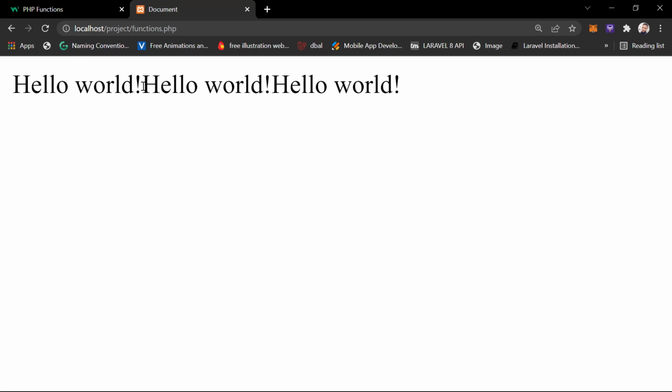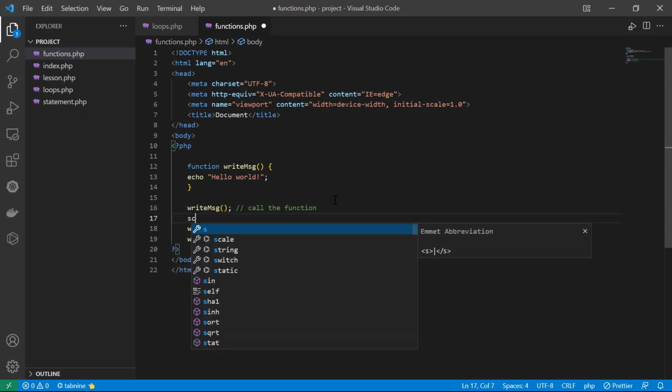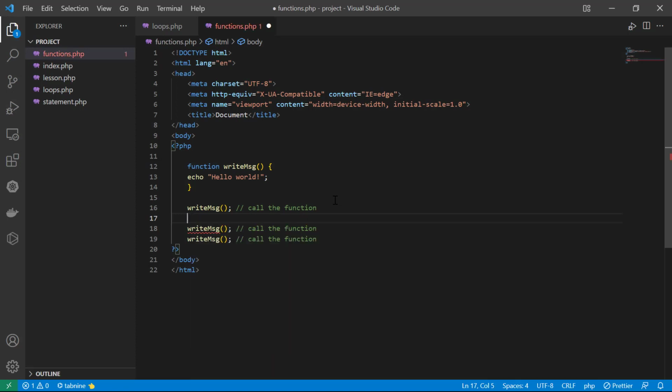Now let us add some spacing to this, and let's see how the function can help. Normally we would repeat this code. We would echo out the HTML tag br, meaning break line.